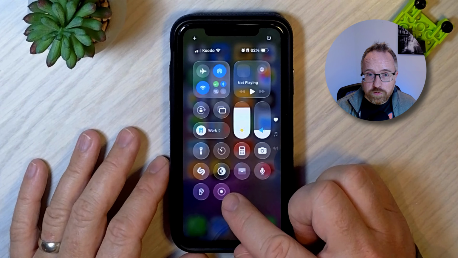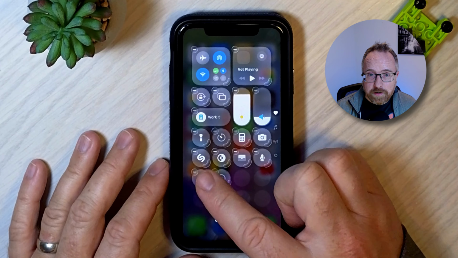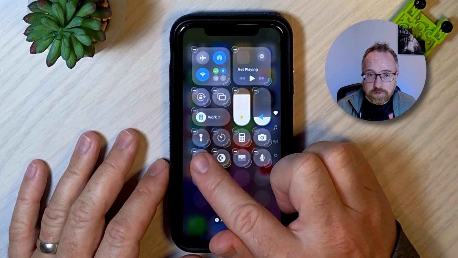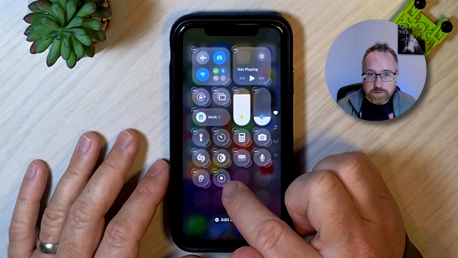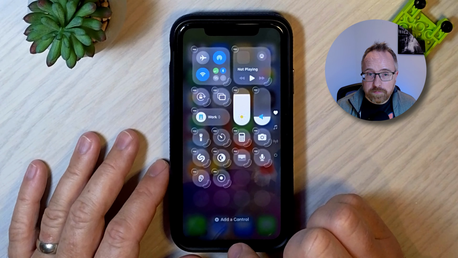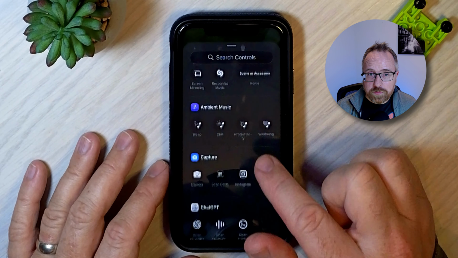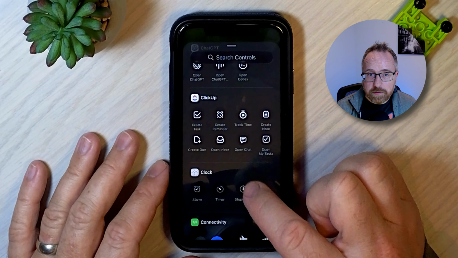To add this to the control center, or anything else for that matter, tap on this plus up here. That'll give us the minus sign for these different control center apps so we can remove them, and they're pulsating so we know they can be edited. At the very bottom, there's add a control. Tap on that. There's lots of controls you can add. Third-party apps even add more controls, like click up right here.